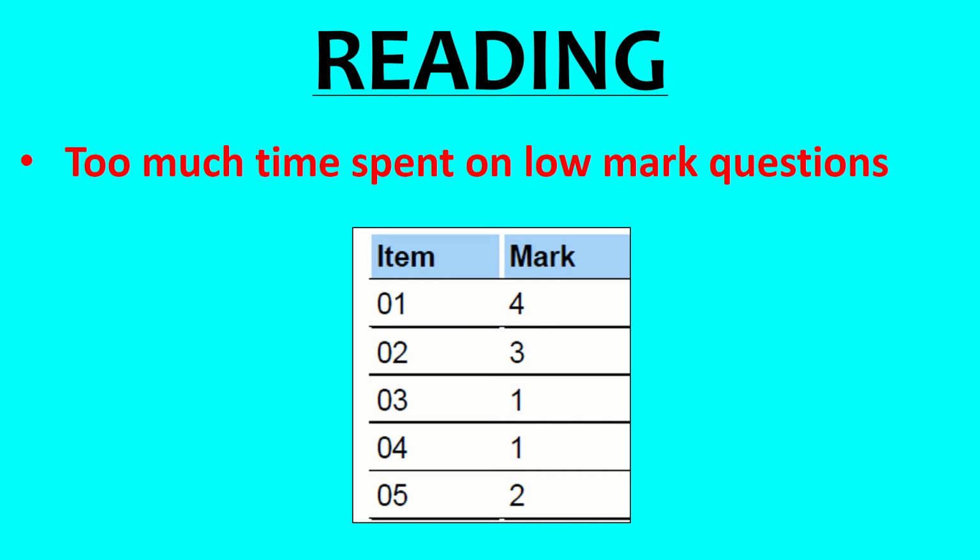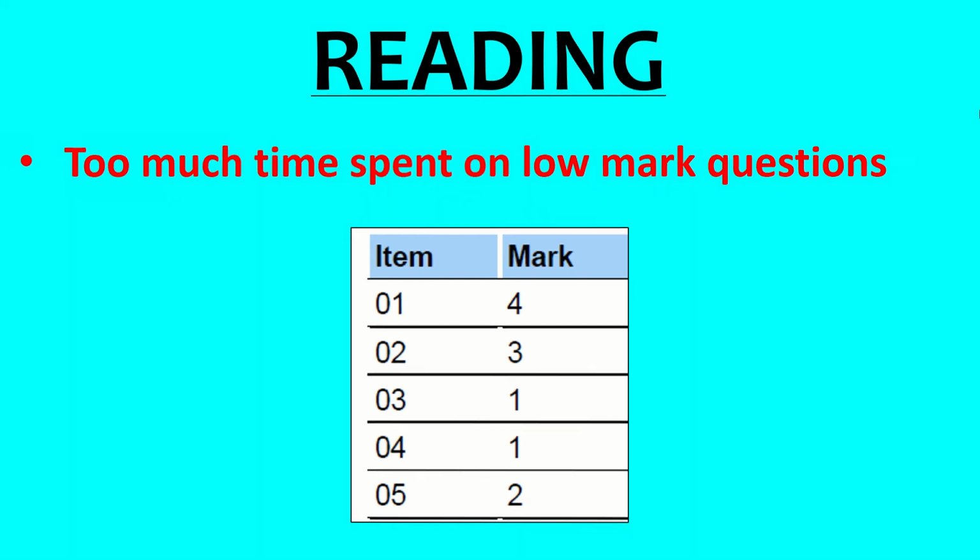This is the reading exam, paper 1, and how much each question is out of. So question 1 is out of 5, question 2 is out of 5, question 3 is out of 10, question 4 is out of 10, and question 5 is out of 10. So it's an exam that's out of 40.